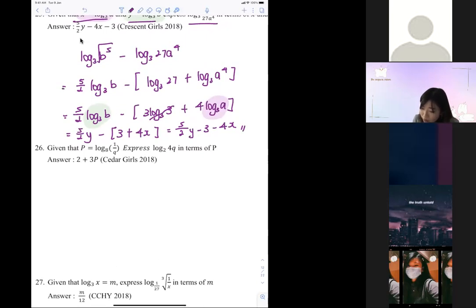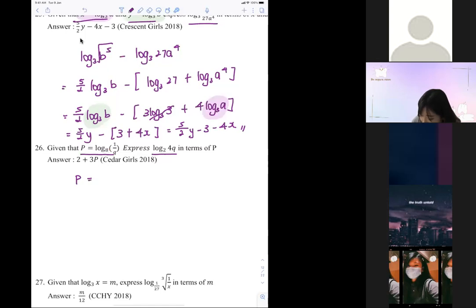Okay, always try to make all the base to what you want. Then you know what to do. Power always bring down. We try one more time. Okay. This one, they say that P is equal to this. They ask you to express this. So slowly, this is log 2, this is log 8, base 8. Always change the one that has a bigger base. So we change this one.